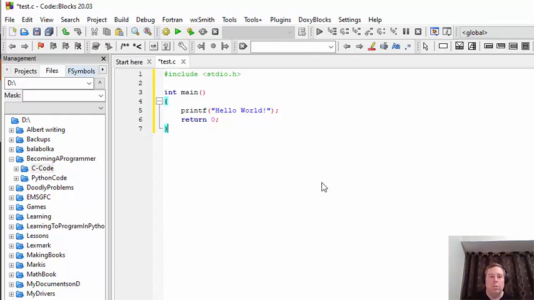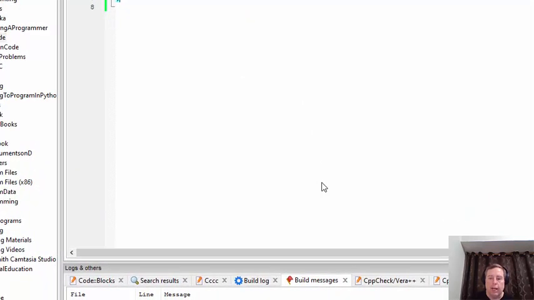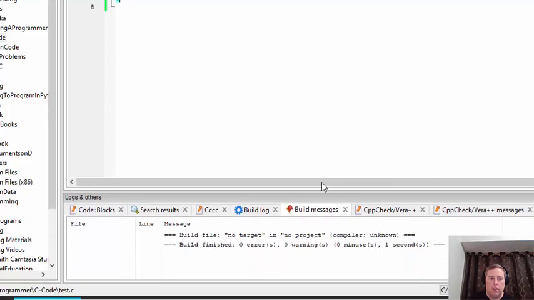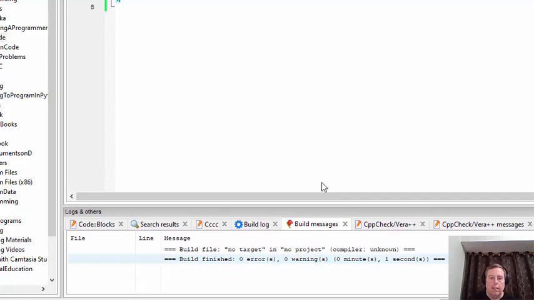Then what you'll do is you'll go up to here and click this build. Now at the bottom, I'm going to make it smaller so you can see it. There you go. 0 errors, 0 warnings.